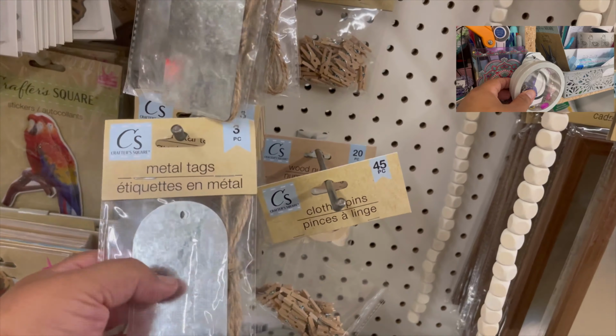Here is all the stickers. Here's one section. Okay, so let's continue to the other side.